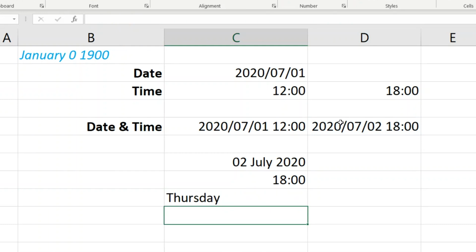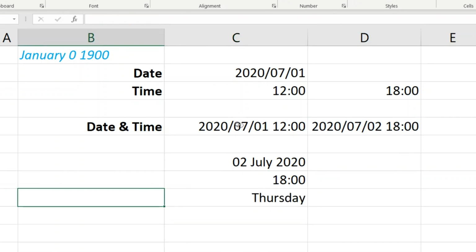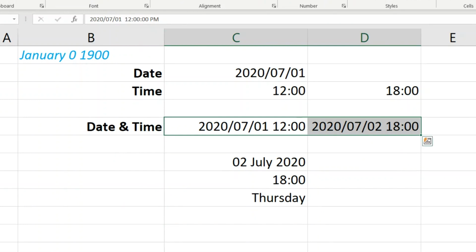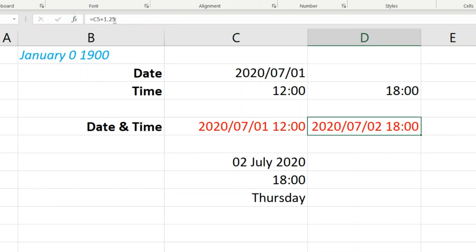Close the brackets. So there you go. From my answers, which could be hidden in the background, hide the columns, however you want to format it. But at the end of the day, if I add 1¼ days for work done, it is giving me the correct answer. And using that correct answer, I could show in another cell the date, the time, and even the day of the week.